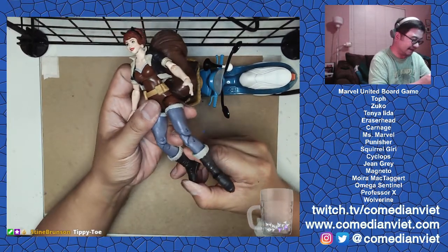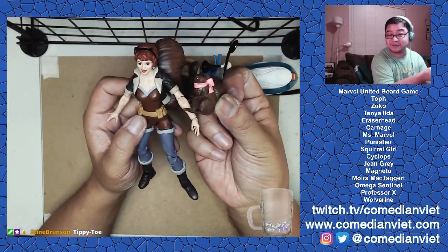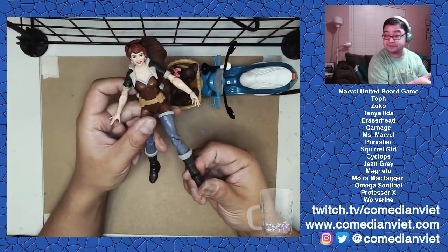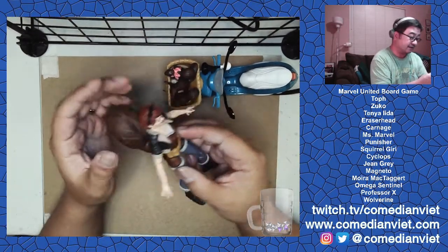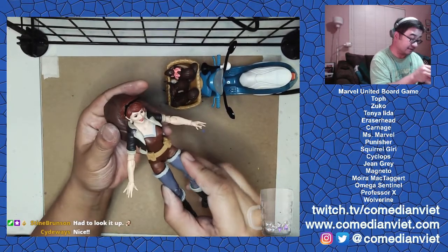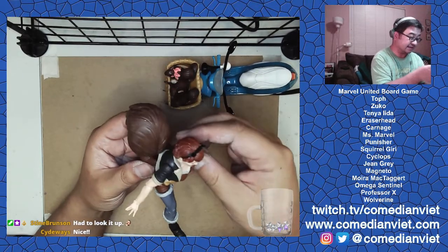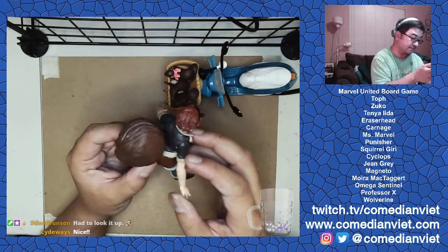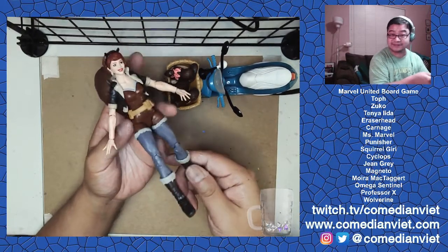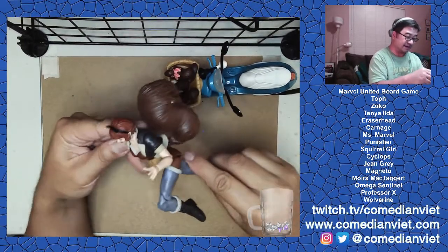Tippy Toe. That's the name of the squirrel companion, Tippy Toe. But other than that, the head sculpt on this figure looks really good. It needs some kind of peg so you can do a flight stand, so you can do some cool dynamic poses.